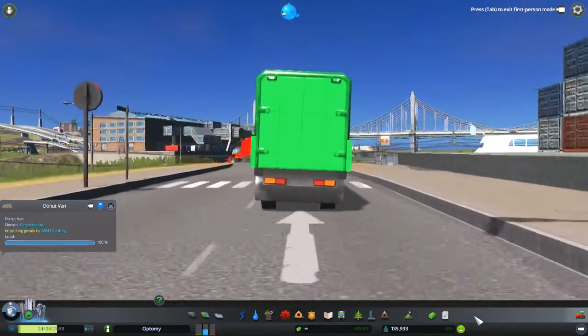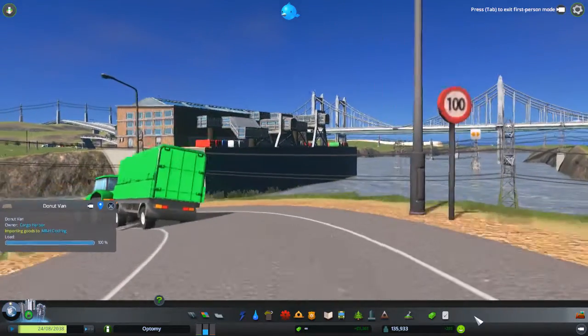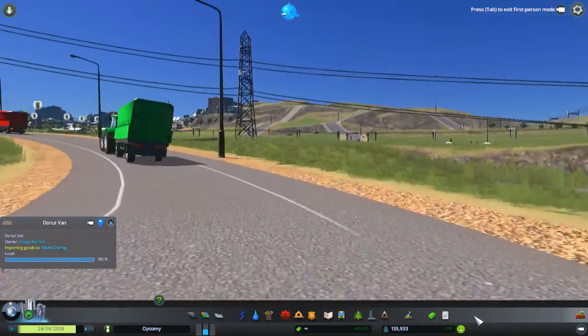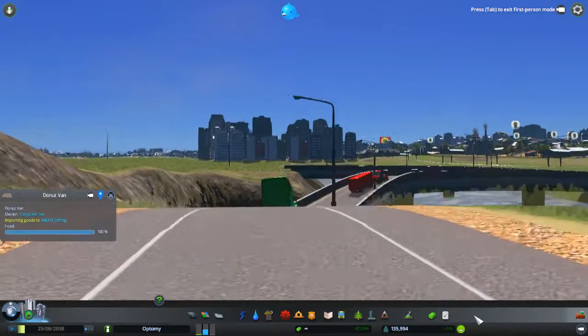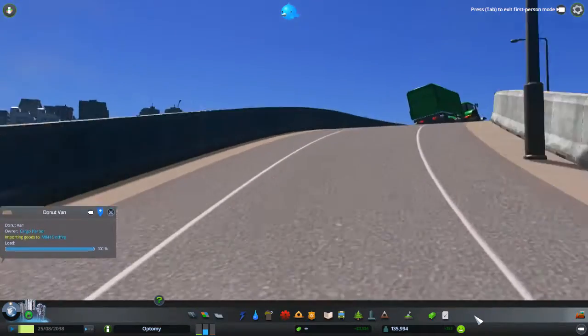Let's watch him as he goes on his journey. Because it's fun. You don't have any idea where he's going. And he might just have one stop, or he might have many stops. Very hard to tell. It looks like I might also need to build more trash facilities, but we'll worry about that later.